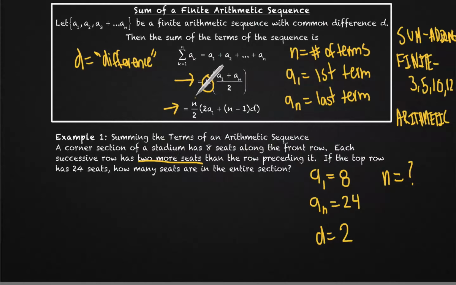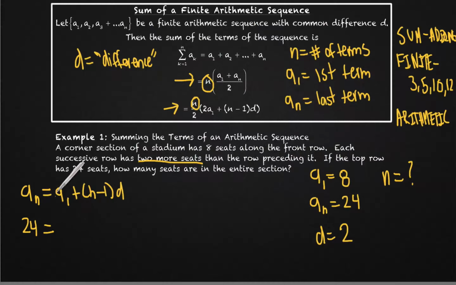Notice that both of these formulas require you to know the number of terms you're adding together. And so because we don't know that, we need to go back to 9.4, our study on sequences, and we need to use the formula that is called the explicit arithmetic formula. And that is a sub n is equal to a1 plus n minus 1 times d. All right, so this is the formula that we need to use to get the letter n. So let's just plug in what we know. A sub n is 24. That's the value of our final term, or the top row in this section.